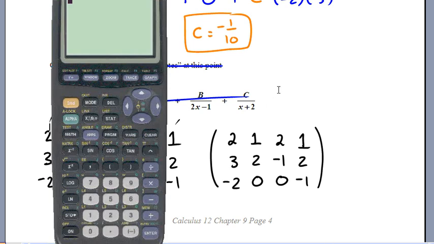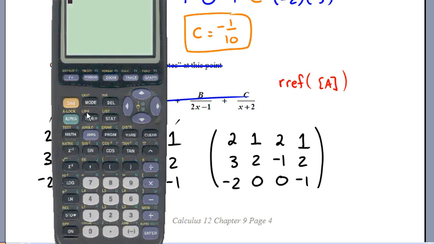Okay, so if you're wondering, well, what was that feature on the calculator again? We're going to look for reduced row echelon form, and then we're going to put in matrix A. It can't just be like the letter A like you may have used here, the alpha A. It's got to be matrix A.